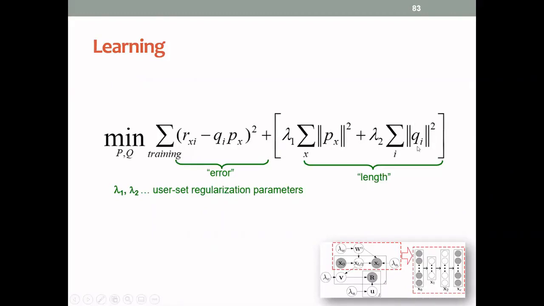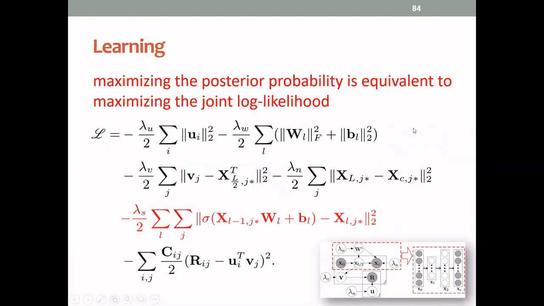And similarly, to learn the CDL model, we basically formulated it as trying to maximize the posterior probability of all these parameters like U, W, B, and V. And this is actually equivalent to maximizing the joint log likelihood as laid out in here.